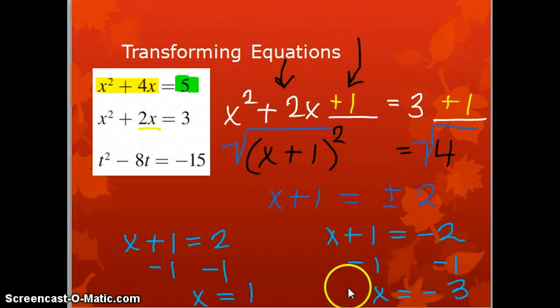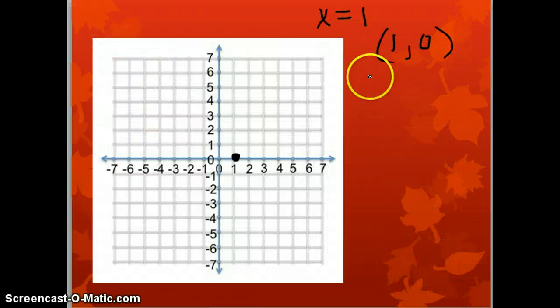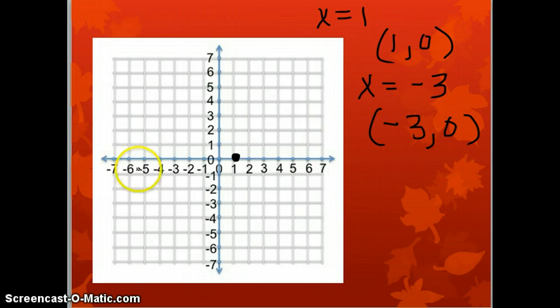Then if we go back, we also have a point at negative 3. So when x equals negative 3, my point is going to be negative 3, 0. Remember, we're looking for where does it cross the x-axis. Now at this point, I'm just going to go back and look at my parabola is going to look something like this. Now obviously it should have crossed through that point. That's my handwriting. Bear with me. But you can see now what our goal is, that we found where that parabola crossed our x-axis. That was our goal. So this is just another way to solve.